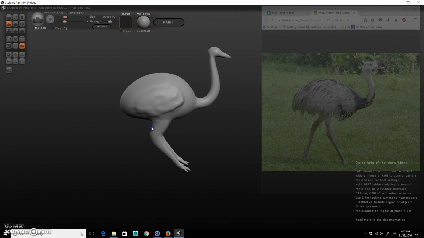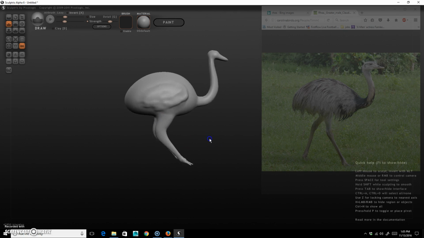Alright, so I'm just going to keep on here. I'm going to hold shift. Looking at the legs, and they look a bit weird. I think these need to get moved a little bit. So again, I'm going to hold control here and paint on this, which doesn't seem to be. Let's go to mask mode. Doesn't seem to want to work anymore. Make sure I'm on this. Okay, there it goes. Alright, so I'm just going to hold control and make sure the strength's all the way up here.